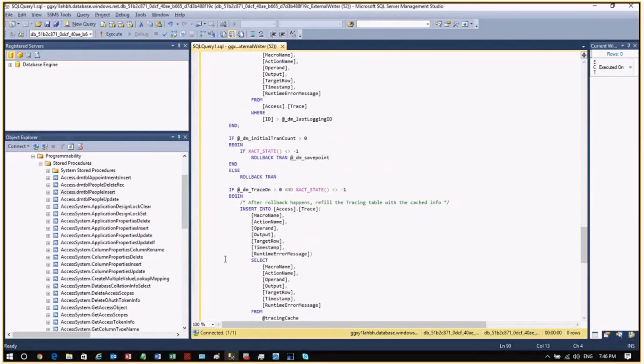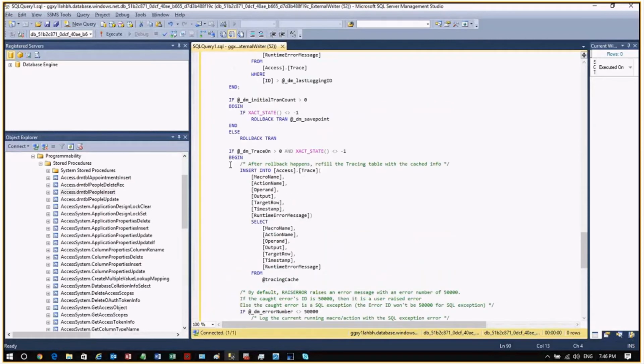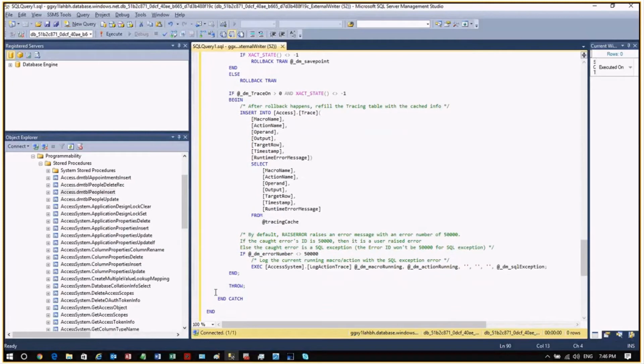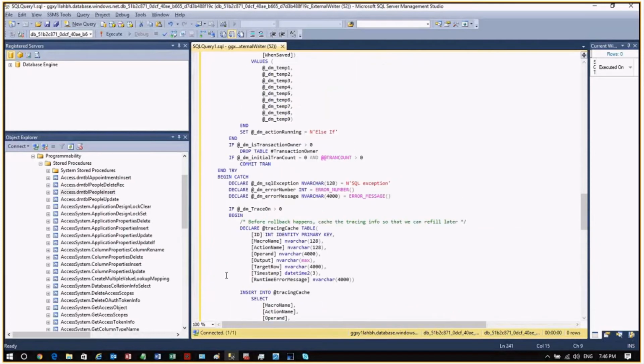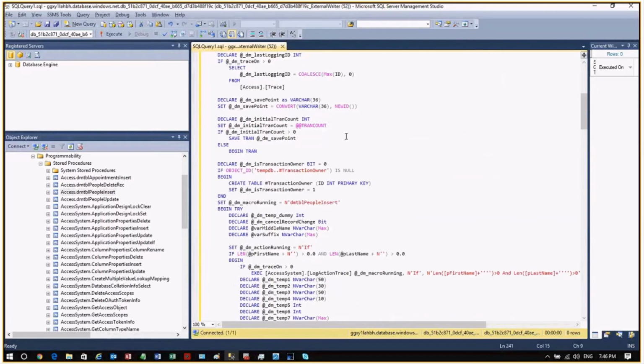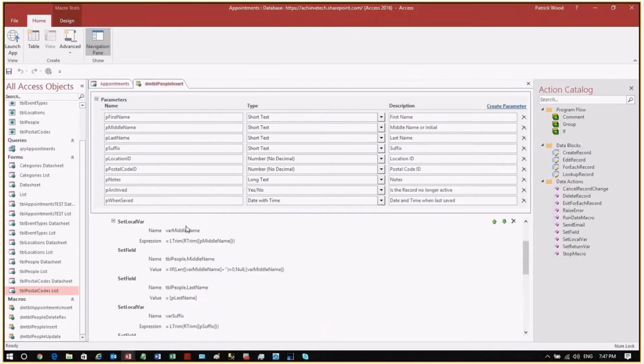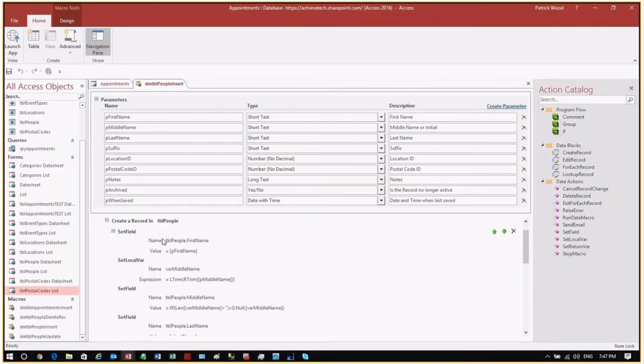So now if you're used to using SQL Server in the SQL Server Management Studio or in Access, if you're used to using stored procedures, you'll understand a lot of this. And here's where it inserts the data into the trace if you got it set for that. Then here's some error catching. Anyway, I just wanted to show you where that's at. That's in there. You can look at it and see what it's doing. They do a whole lot more complicated ones than I do. So as we go down for this, basically we got text in the fields. First name, text. I check.